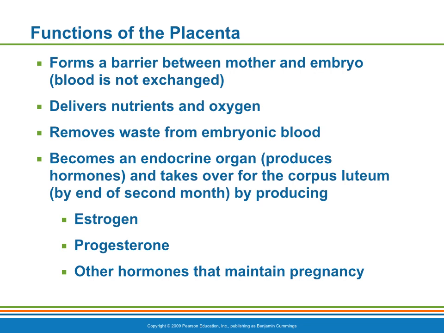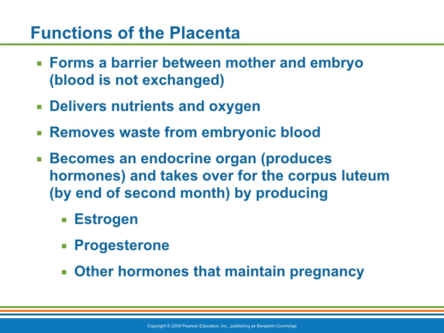This forms a barrier between the mother and the embryo. It delivers nutrients and oxygen and removes the waste from the embryonic blood. And all of that waste goes into the mother, and the mother gets rid of it. The placenta takes over for the corpus luteum. The corpus luteum can only produce a set of hormones for a certain period of time.